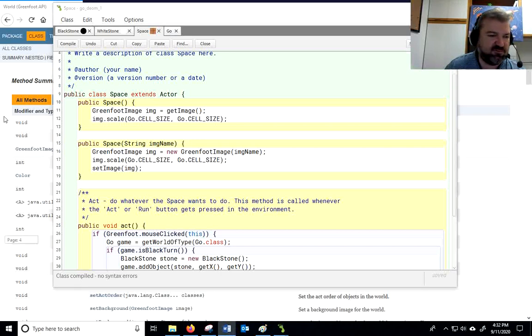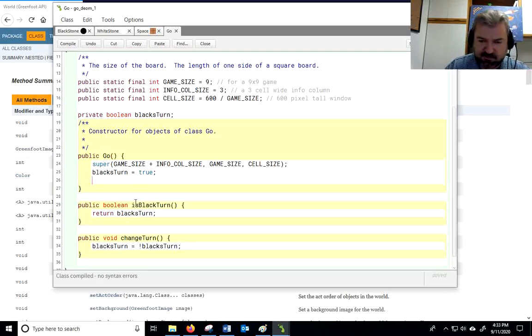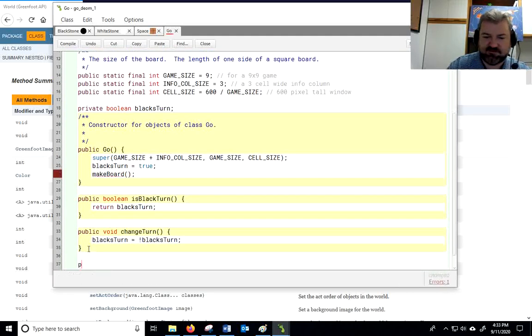And this is probably the second most difficult method to write. Not anywhere near as difficult as the get liberty, but we need to set up our board. Okay, so let's do that. So after we have, when we make a game, we have to create all this stuff. We want to go ahead and make it to where the board is actually set up and ready to go. So let's do that. Let's just say, we'll call it make board. How's that sound? And let's write that method. Public void make board.